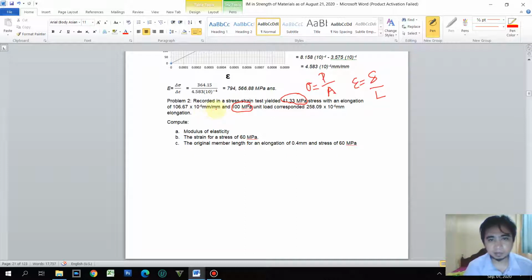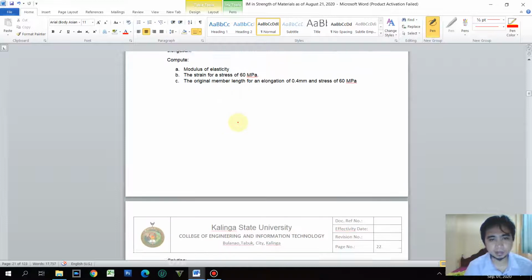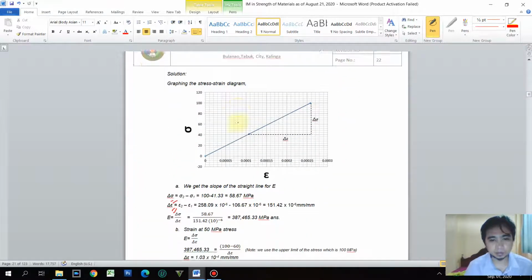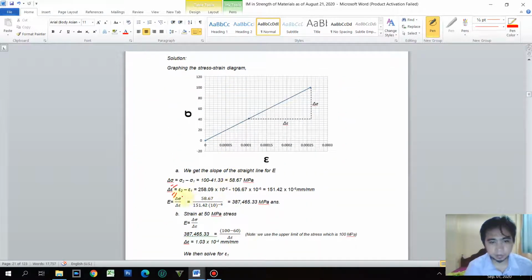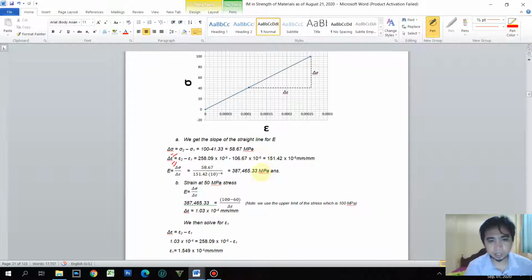Millimeter per millimeter. So when it is millimeter per millimeter, it is understood that this is strain. Okay, so let's go straight on. We'll just subtract those and come up with these values, and then out of that, stress is equal to modulus of elasticity E is equal to stress all over strain.